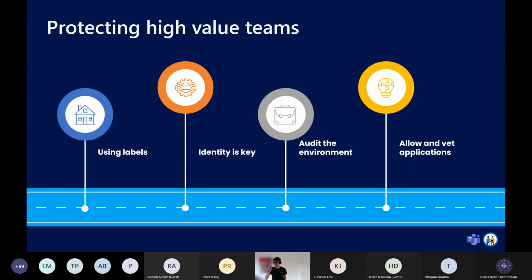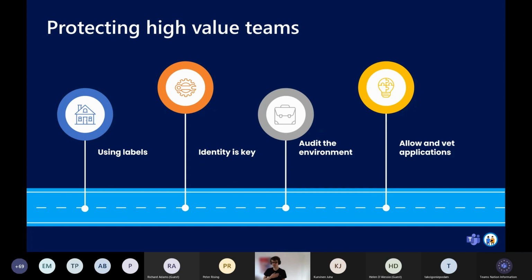Third point, auditing, monitoring, responding to alerts. It's so important, and I don't see it happening enough. I know we all have too little time. We're so busy in IT, and security never stops. But it is so important to monitor the environment, look for specific events, respond to the alerts, create your alerts yourself, create automation, look into building a SOC or having a third party do that, because monitoring is key. Auditing needs to happen.